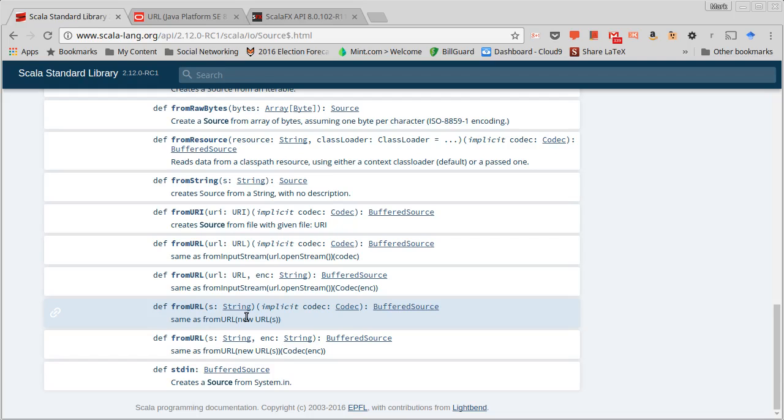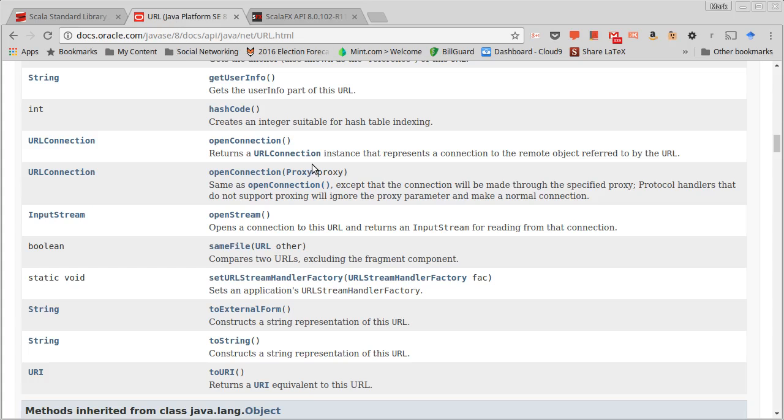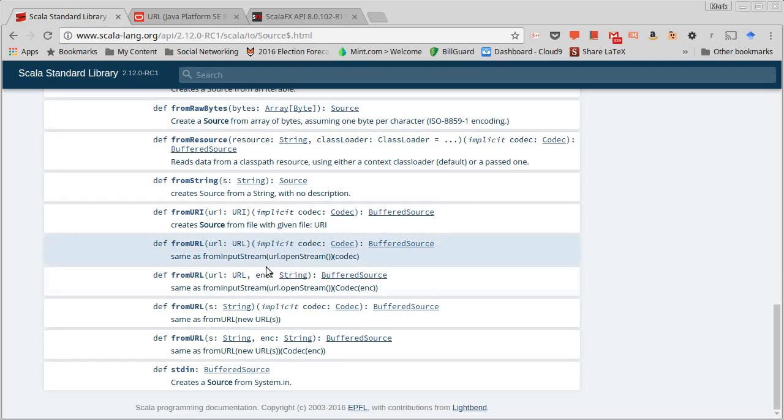instead of saying fromFile. A lot of times the things that you might be reading could be images. In the ScalaFX library, the Image can take a URL and it will load that in from across the network, though you do have to be a little bit careful with those images because there can be latency in loading them in. They might not be available to you immediately. What I'd like to do is just very quickly show how we could use the URL object to read in data as opposed to fromURL.